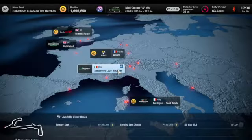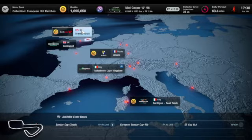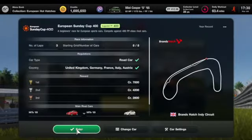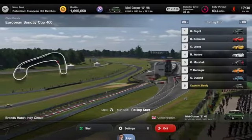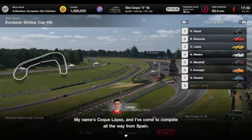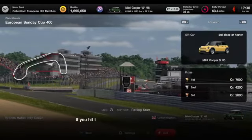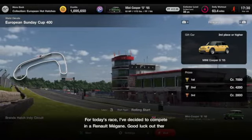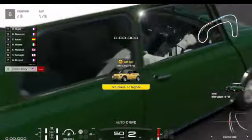And this is the first new car I've driven, other than the licensing, since my Toyota Aqua, my Aqua S. So this ought to be fun. Three laps, no limit on the PP. We're using a classic car here, and this is where we'll win a Mini Cooper. Oh, you've come from Spain to lose. Good luck to you, Lopez. All right, I don't know if this car is competitive or not.